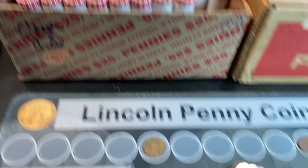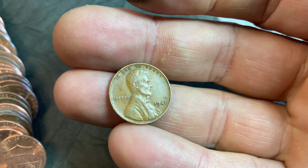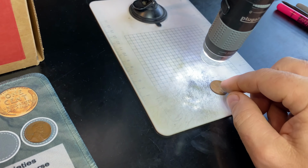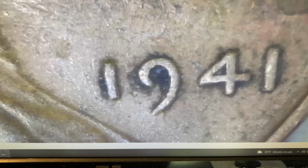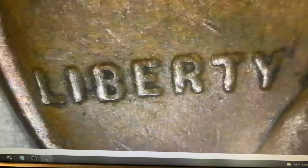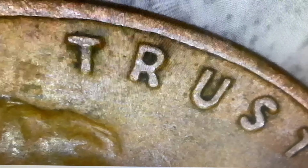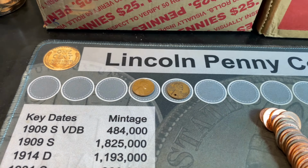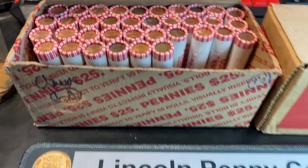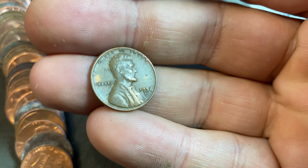Roll number 12, wheat cent number 5. This one is a 1941 Philly, so let's just make sure it doesn't have any of the DDOs that you'd see at the date, on Liberty, or on the motto. No doubling, 5th wheat cent. Oldest of the box. Roll 14, wheat cent number 6. Pretty good box so far. 58D.